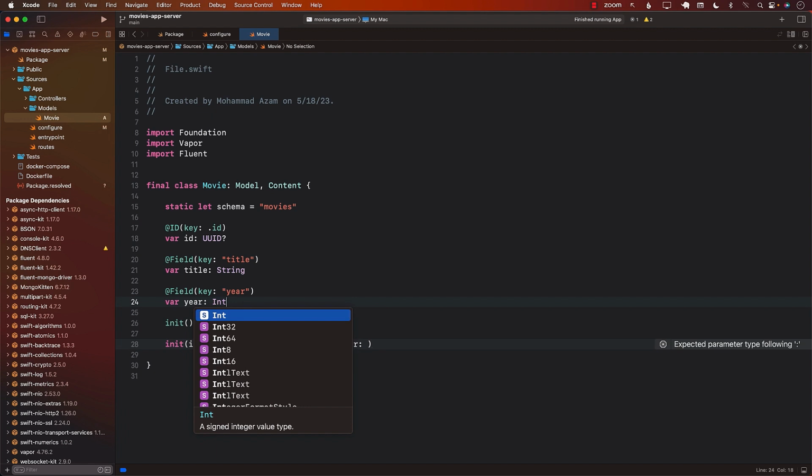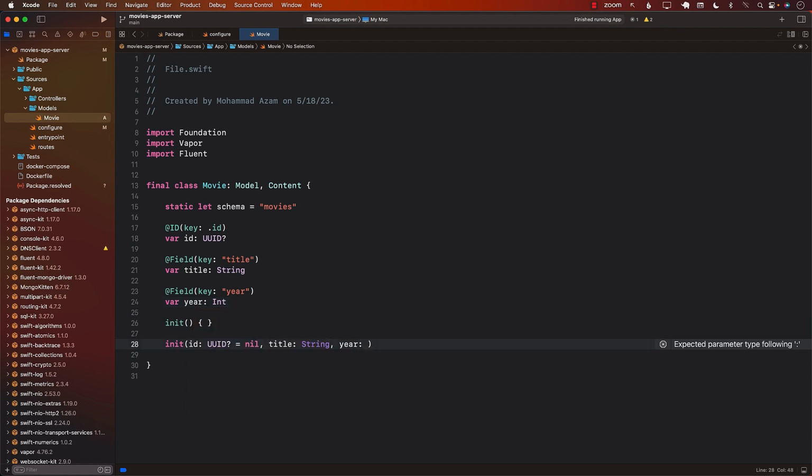So we can put integer as the year also. But in the end, I think it's more about how you want to use the year. So I'm just going to go ahead and put it as Int for now. self.id equals id. Title is title. And year will be year. So this will be our model that we will create. And this model, the movie, represents a single movie stored in the MongoDB database.